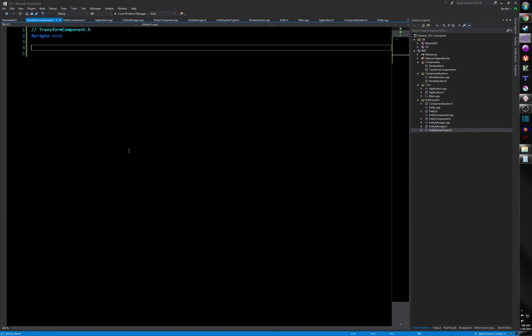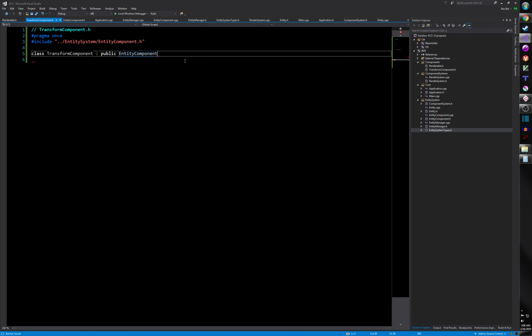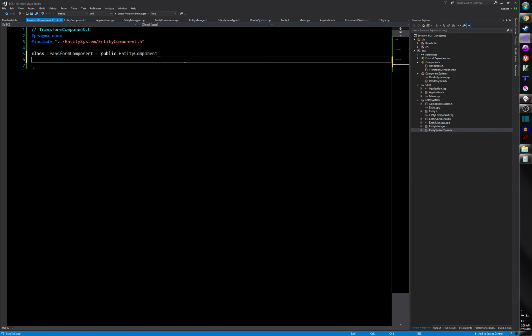All right, we've got renderable and we've got transform. So I'm just going to start filling this guy out. Public entity component. Usually there it goes. Okay. And this will probably be the last thing that we do. So there's a few things that we need to consider here.